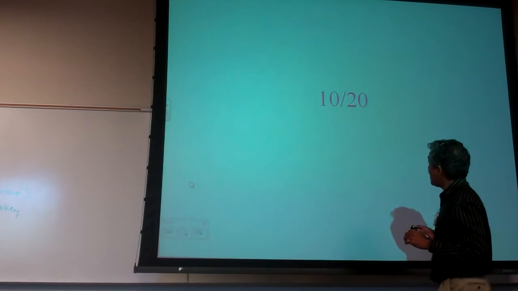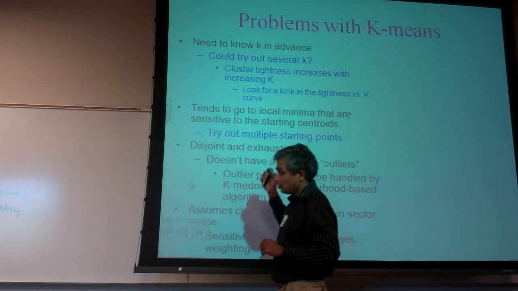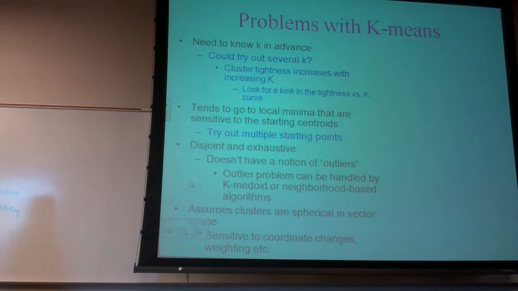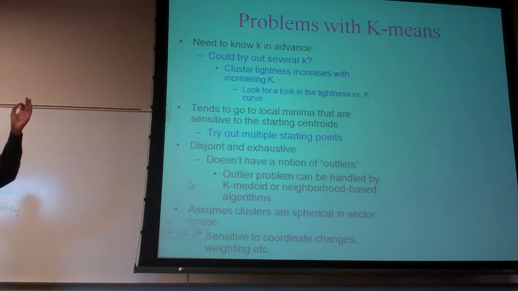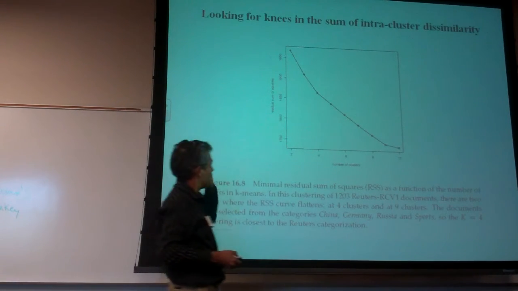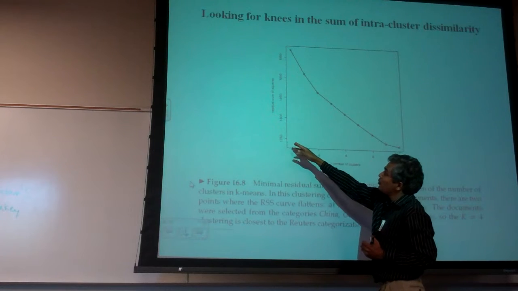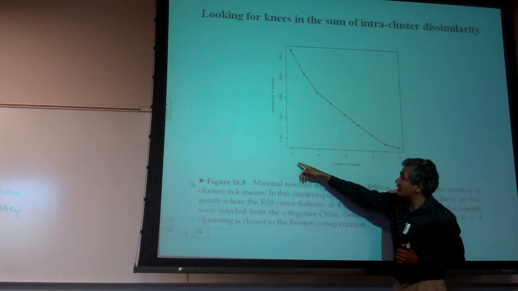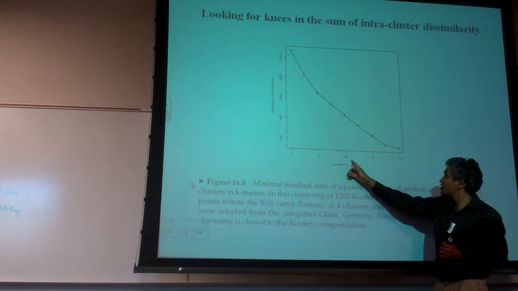And the answer to that is, if you are trying to guess k, then you can't just keep increasing k. You essentially have to look at the rate of change of the dissimilarity measure as k is being changed. And you need to look for the knee in that curve. Okay, in particular, suppose, for some problem, on the y-axis I have the dissimilarity measure, on the x-axis it's clusters k equal to 2, 4, 6, 8, 10.